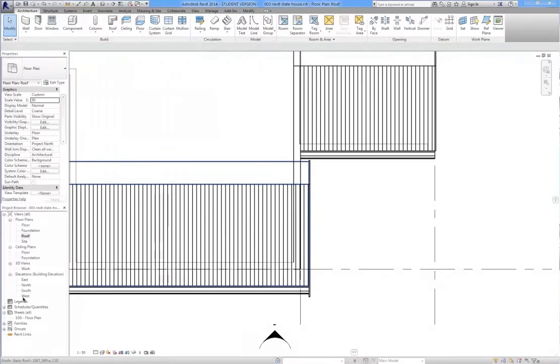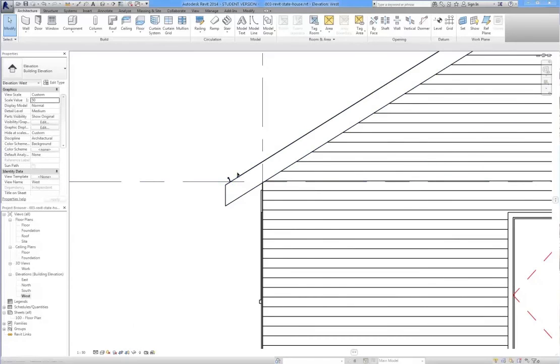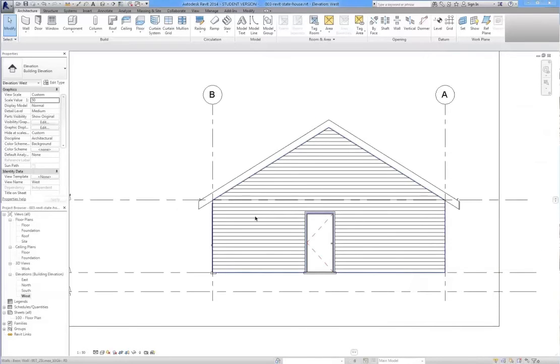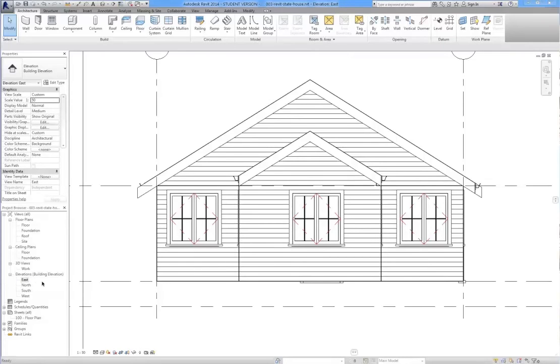Yeah, so when they're all done, it should great, sort of look like that. And we've got our funny gutters coming up. They'll probably be a bit lower than that. But that's alright, we can fix that all later on. How's the east view look? Yeah, cool. Cool. So that's all good.